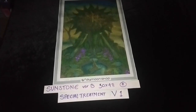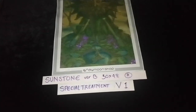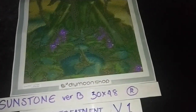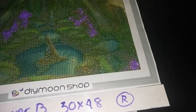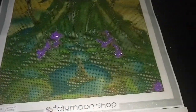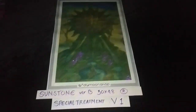Sunstone by Shannon, version B, in 30 by 48 cm rounds. Special treatment starts with some pearls that we have sprinkled on the purple areas. These are violet pearls that we have used in place of the regular beads. So simply replace the regular shades of purple beads that you have with your violet pearls and you get this effect.